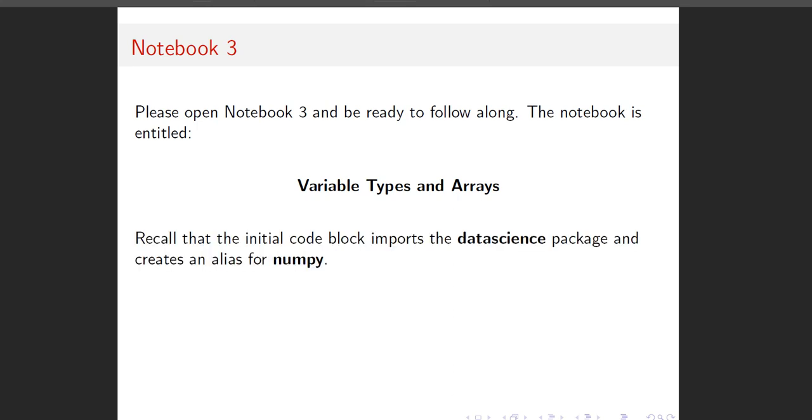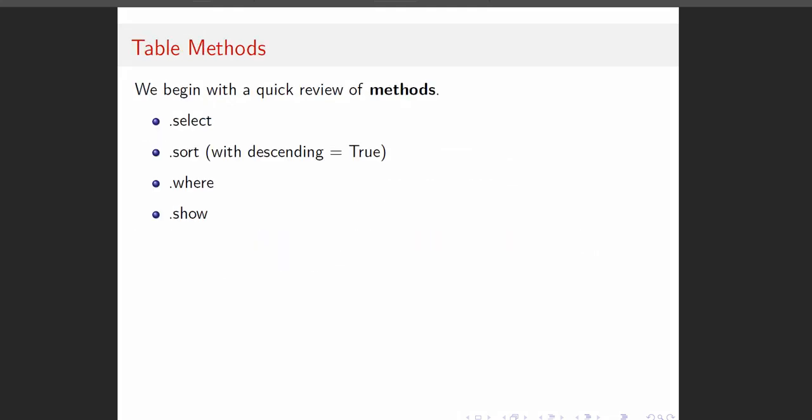And also remember, we talked about this. There's an initial code block where normally the student will just leave it alone, but we are importing the data science package. We are creating an alias for NumPy. And again, you'll see those statements in there. Make sure that that's initialized, or some of the things that we need for scientific computing will not work.